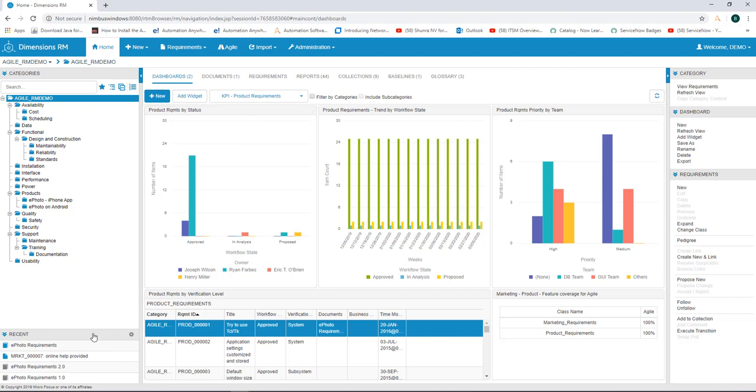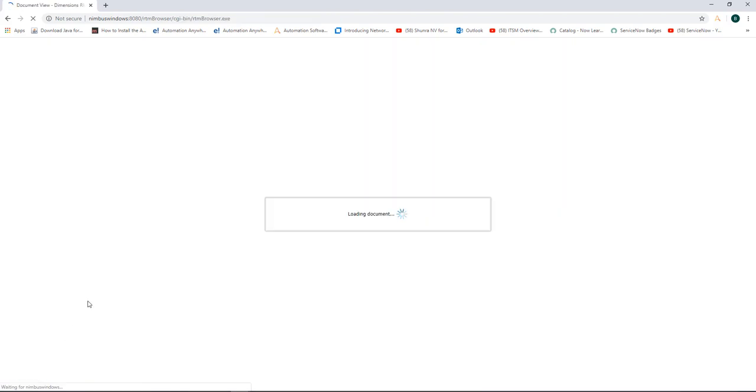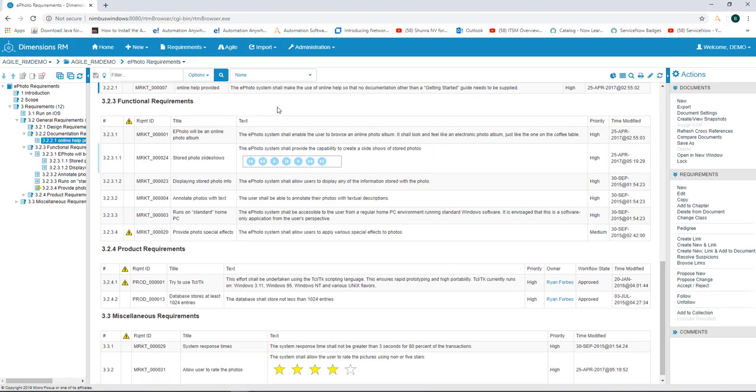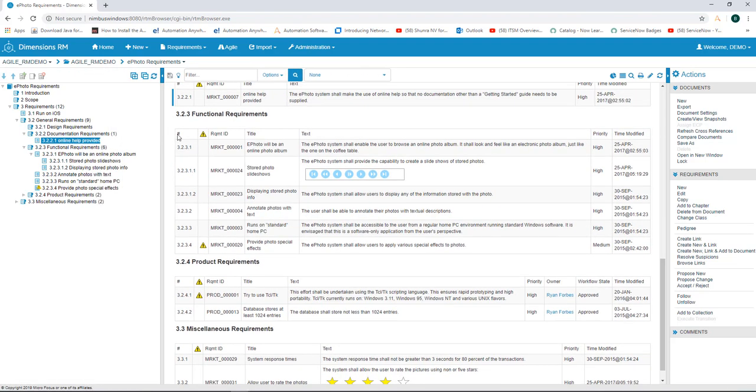And also, if you go to the left, we have a history of what we have actually gone through or navigated, and from there we can just go directly from the home page to the page itself, right? So with the click, we managed to go to our requirements document. Now let's go back to the home page.